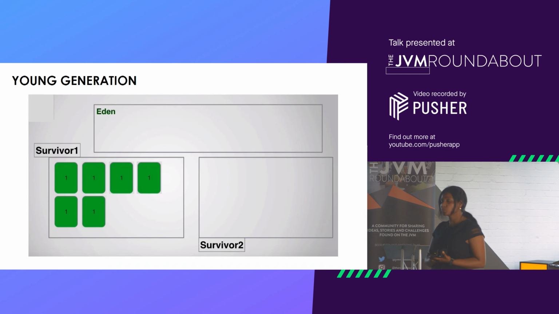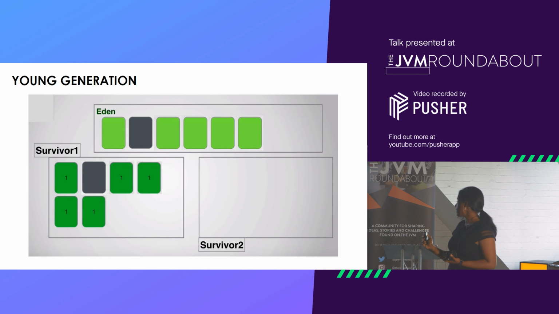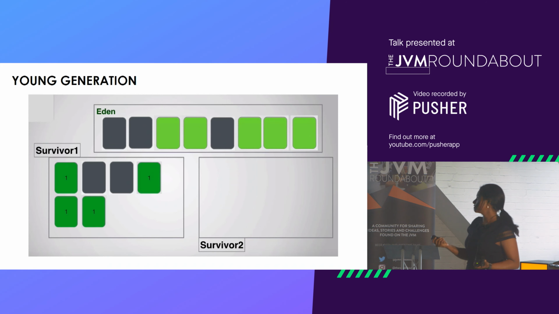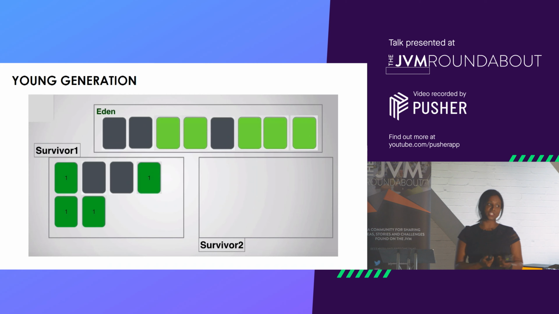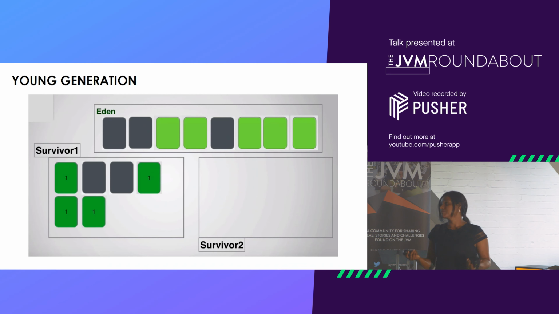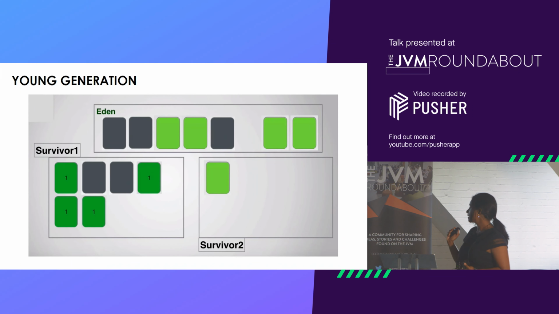Now, you see a number on these objects. Number 1, what does that represent? That's telling you that these objects have survived one cycle of garbage collection. Now, more objects are being created. They get allocated in the Eden space, as before. And one or more objects have become unreachable in the Eden space and in the survivor space. Again, a new object is created. At this point, the allocation fails. Therefore, another minor garbage collection kicks in.